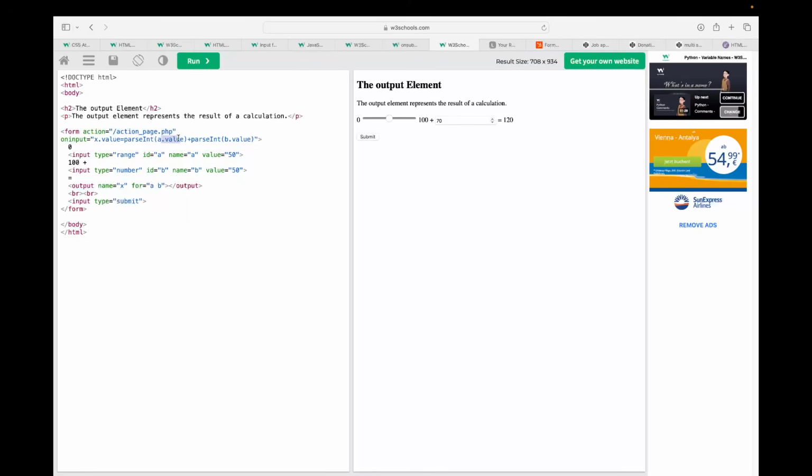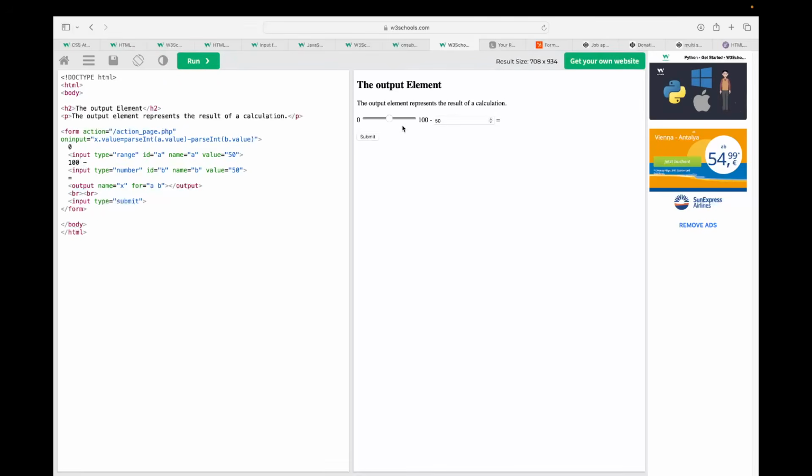So that's why here is a.value, and then you add a plus symbol, parseInt b.value, and what is happening there is that you're giving the sum of these two. So you can do anything. Let's say I don't want the plus symbol, I want to do some minus, so it will be something like that. You can see now when I run it, it's 100 minus, but since I have put minus there, I have to change this to negative.